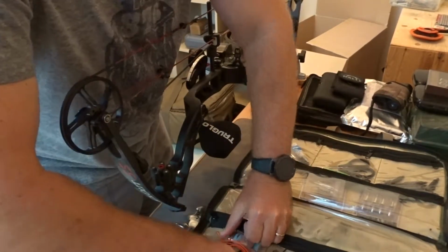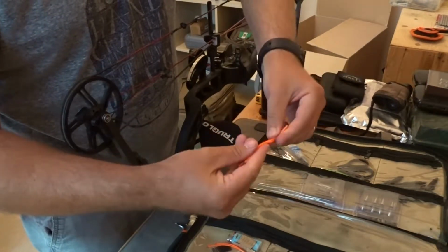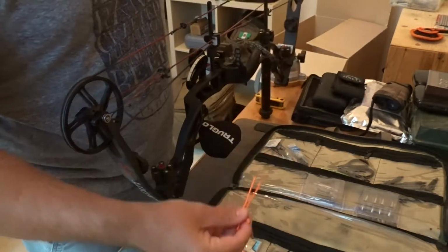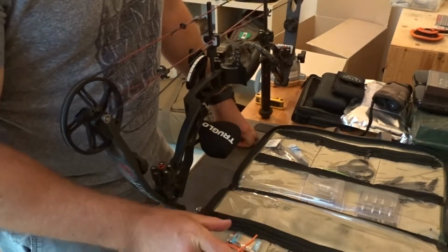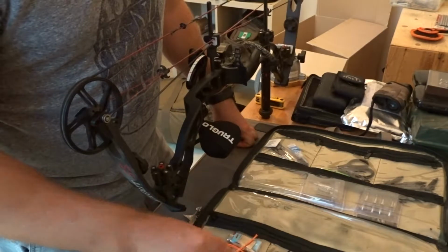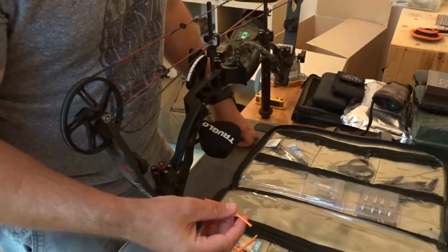I have these pre-cut little lengths of D-loop material that have been mushroomed on both ends. Now the advantage of this is, and it does take a little pre-planning, I tied these a couple of times, not that many, and I found a length of string which works best for the size of D-loop that I want. I measured it pretty accurately. The exact length is unimportant because that's particular to me. You might want it a little bit longer or maybe even a little bit shorter.